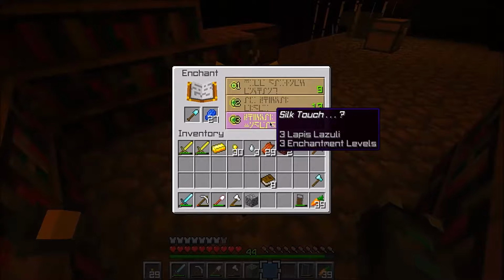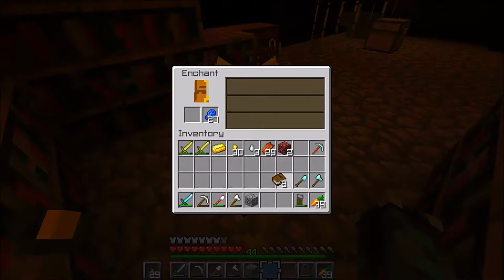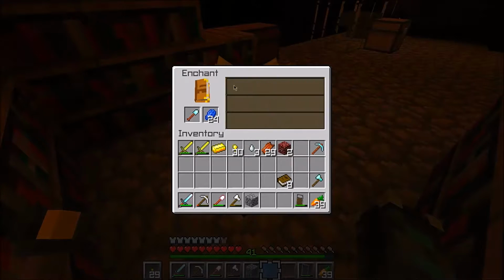This one, okay, there we go. Silk touch on a shovel. Perfect. I would want that. Silk touch on an axe. Or the book is protection 3. Okay. I'm going to go with the silk touch on the shovel. Silk touch and efficiency 3. Brilliant. We can combine that with the shovel in the future to get a really good one.